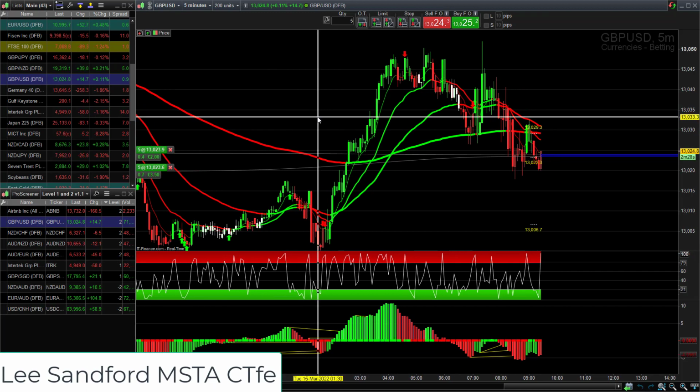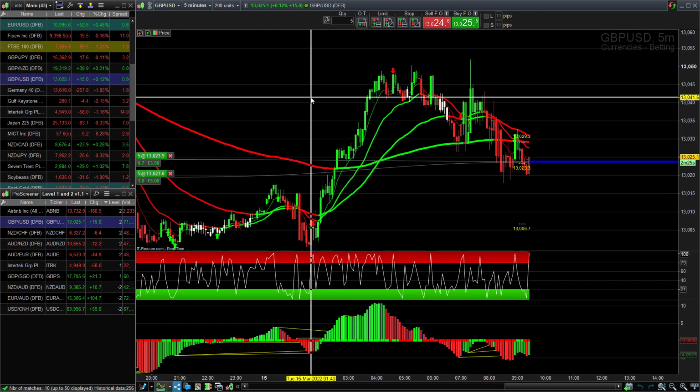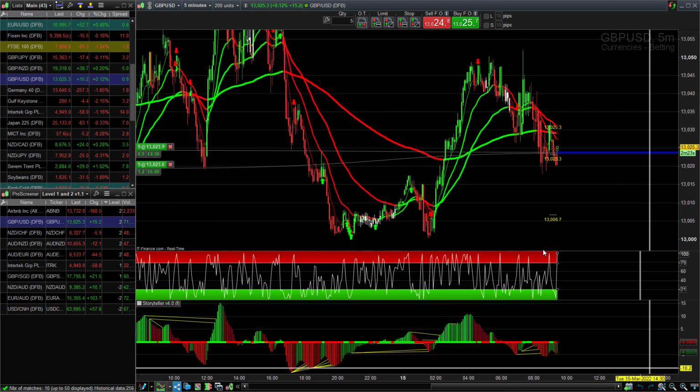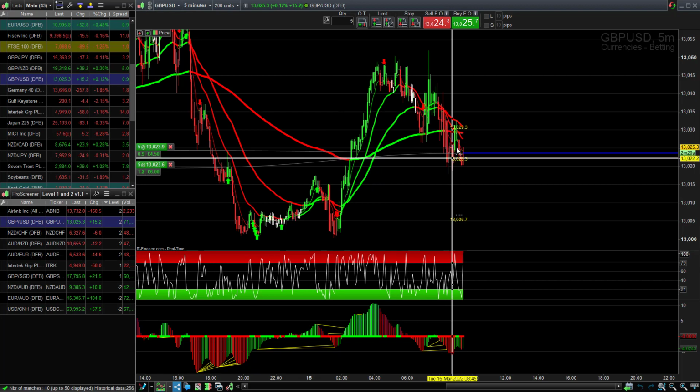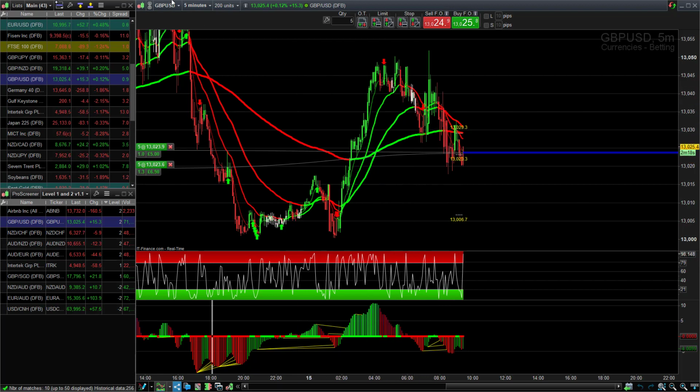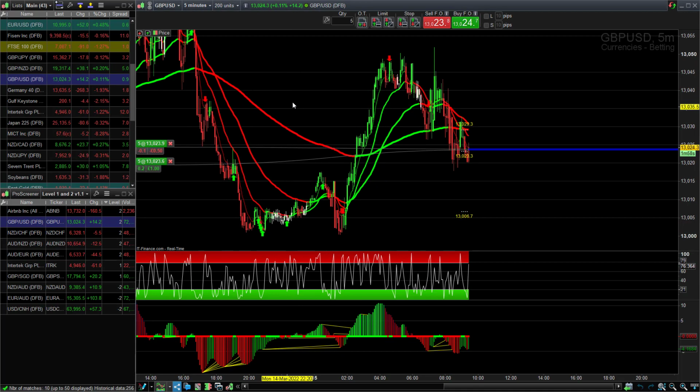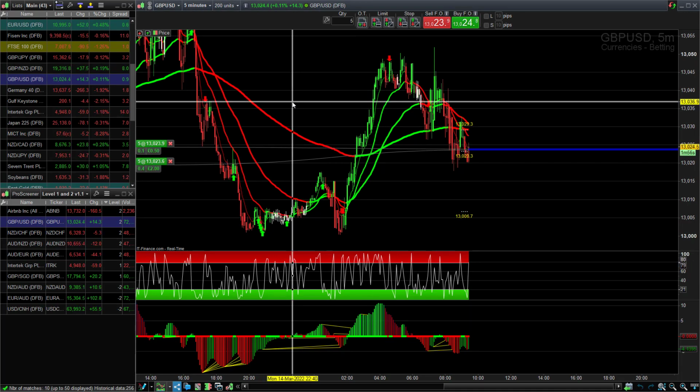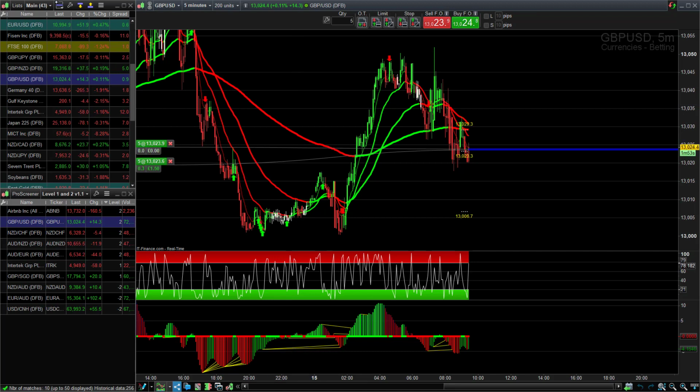Just looking at the British pound here, just taking a long trade on cable this morning. See if we can get some upside momentum. We'll break above this 5-minute high candlestick. Had a nice move to the downside this morning. It's been pretty bearish, but I think we're going to get a reversal back up here. A nice wave pattern, nice red PTS is down, and then we're getting this potential kick back up. We should get above this 130.135 zone. We shall see how it develops and see if we can push through these areas.